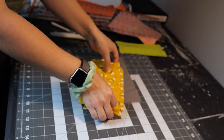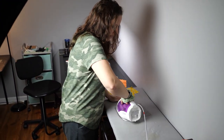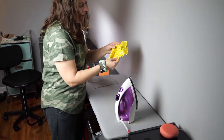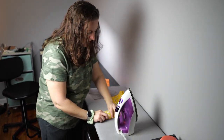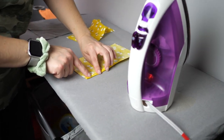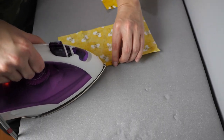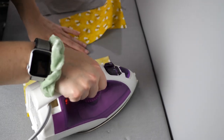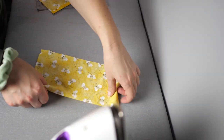Okay, and once you get those cut, you're going to want to go to your ironing board. So you're going to want to make sure that your fabric is ironed nice and flat. I have a fantastic steam iron here. And then you're going to take your two flat pieces right here, and you're going to press a little seam on the wrong side of the fabric. So see, I'm going to start pressing my seam there, and I try to do, because I want the fabric to overlap on the back of the mask as much as possible. So I try to do a pretty small seam there. Let me steam that a little bit. Set that aside and then do your other one.